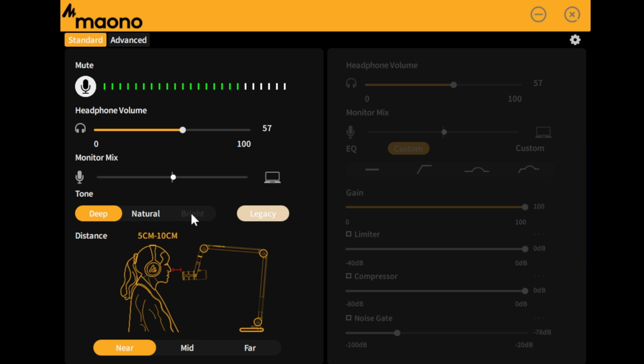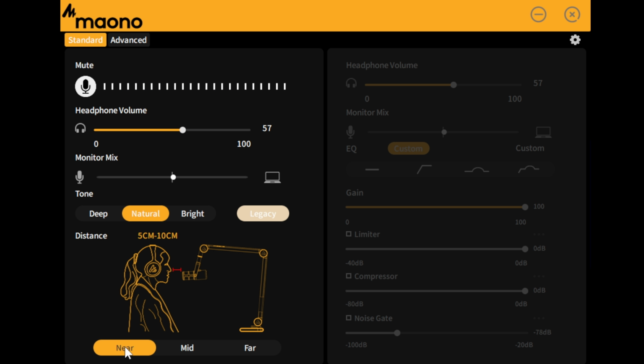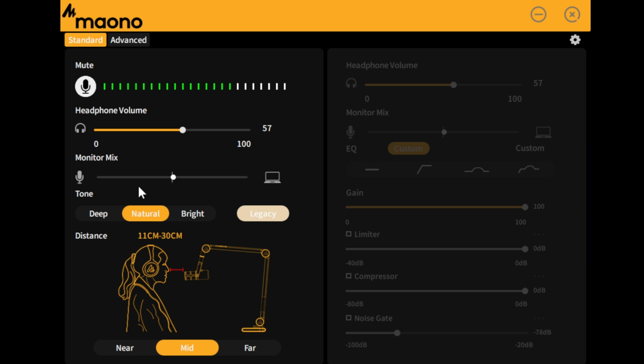Let's go to deep, and let's go to bright, and let's go to legacy and see if we can hear any difference. I do prefer to use a mid because I do like to be able to be a distance away from my microphone. But I also want to test to see if we can hear any difference in hiss. So let's listen to that without me speaking. I'm going to click on near. So that's our little test to see if there's a difference in hiss sound based upon what setting we use.